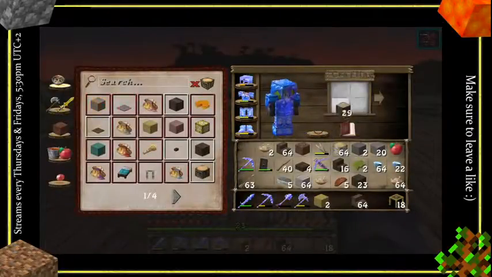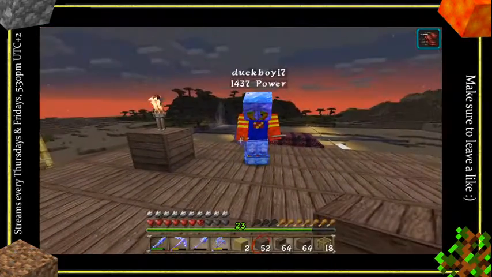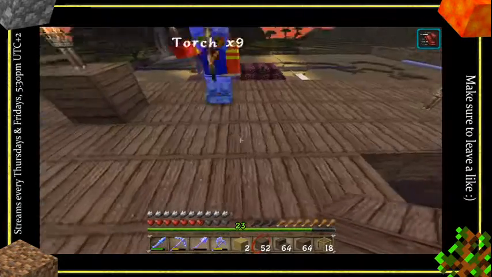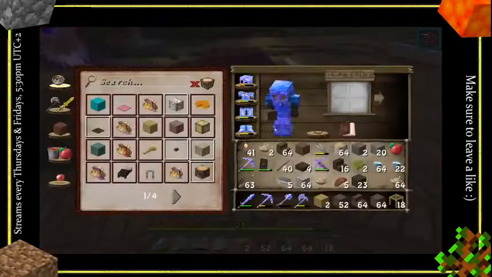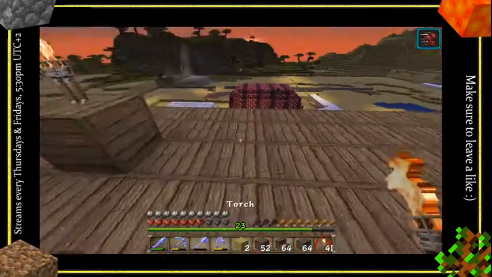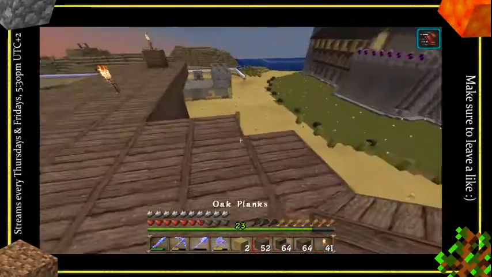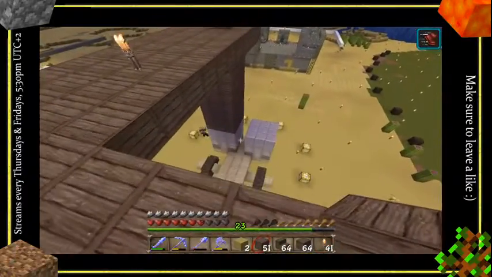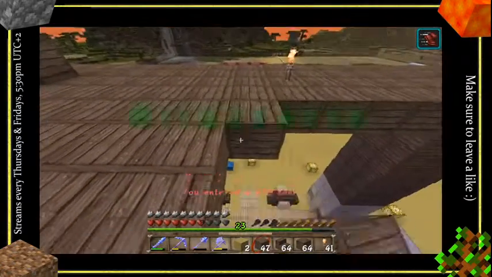Anyway. Oak logs. Turn into oak planks. Here we go. I see a duck boy up here. Hello, what's this? Oh, torches, yes. Oh, that's lots of torches. Thank you very much. I hope I have space for it. Yes, I do. Good. So we can put some down here and make it a little lighter. Oh, you already did that. Okay, good. We'll use these for other places then. Excellent. Now, here we go.